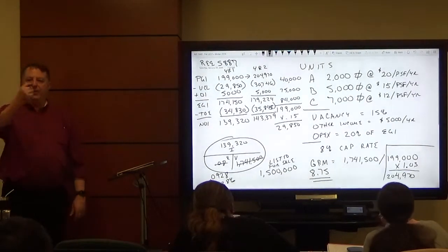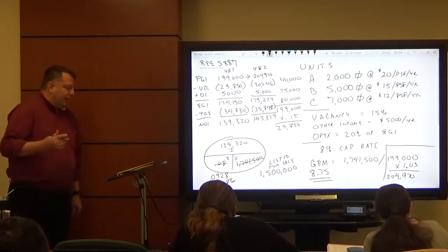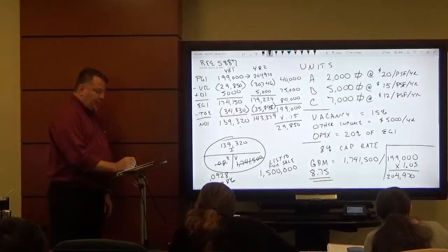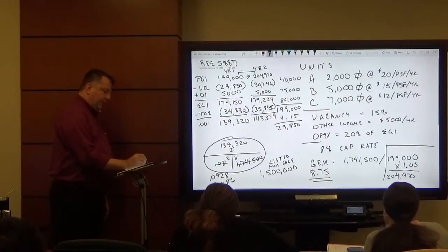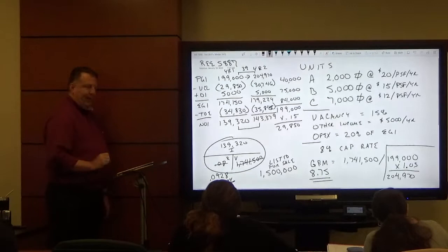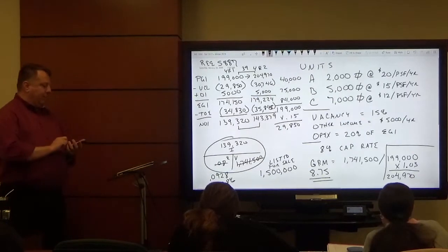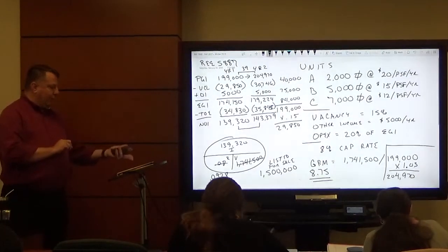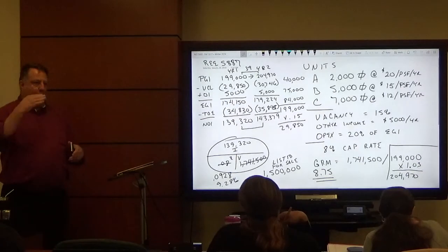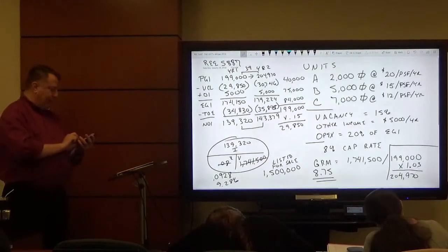But at least you get the idea of making that adjustment to the income and then seeing what the flow-through effect is going to be. Now, just for fun, I'm not going to ask you to do this on the quiz, but the income increased by 3%. We agree on that, yes? But what is the flow-through effect in terms of the bottom line income? To do that, you're just simply going to take the 143,379 divided by 139,320. In other words, the new number divided by the old number to see what the growth rate would be. All right, so let's see what we get.